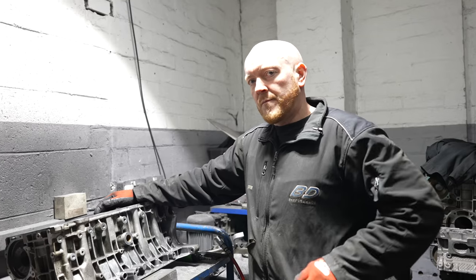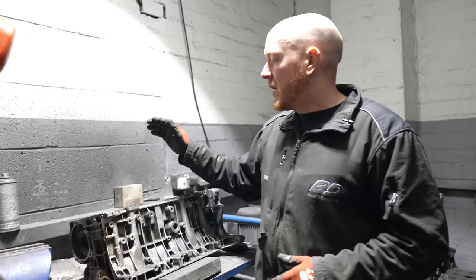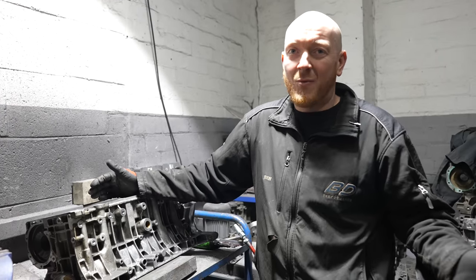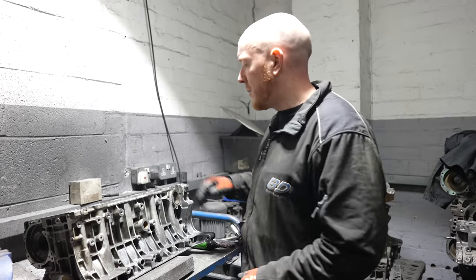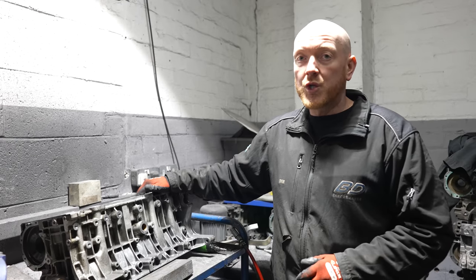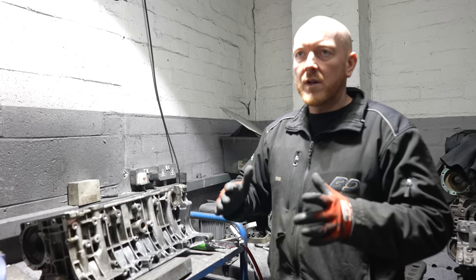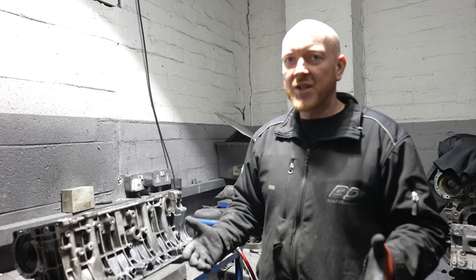Is there a reason for it going a bigger bore? Yeah, basically, the cylinders obviously wear out. Pistons are going up and down, rings going up and down, wearing. It's not just the rings that wear out. The bores do actually wear out, and they go oval. Now, to make them round again, some machining has got to be involved.